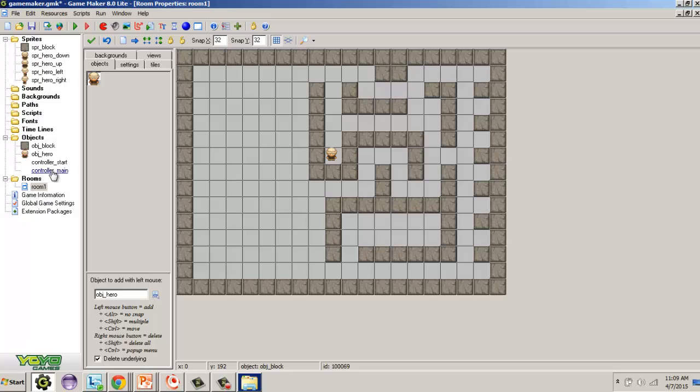Okay, so I'm now at the part where I've created these objects. We need to place them in the rooms, but I'm getting low on time. And I know there's more I want to do anyway. So in my next video, I'm going to show you creating the title page room. We're going to have to put a start button in there that takes us to the first room. And we'll have to put our controller main in that first room and test it out to see if it's working right. And we're probably going to need some dangerous objects that we can run into and hurt us. So we've got a little bit of work to do.